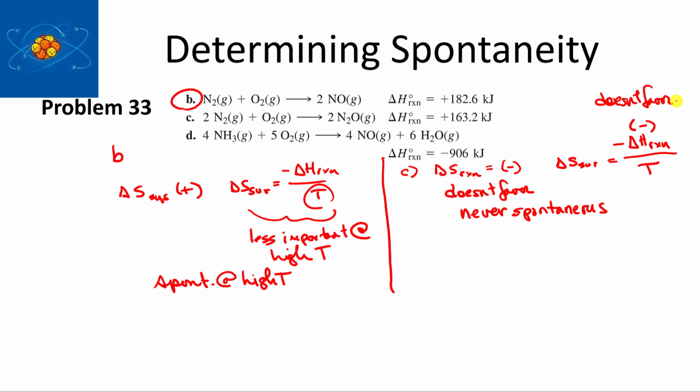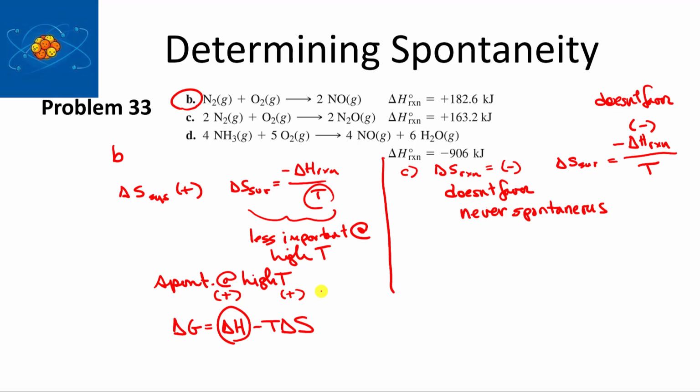Okay, now let me show you another way that people analyze these reactions. They do that by looking at delta G. And delta G is equal to delta H minus T delta S. And they just look at delta H and say, oh, well, delta H is positive or negative. So let's do it for B. For B, delta H was positive. But delta S was positive as well.